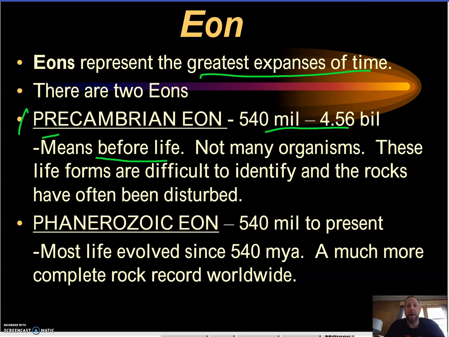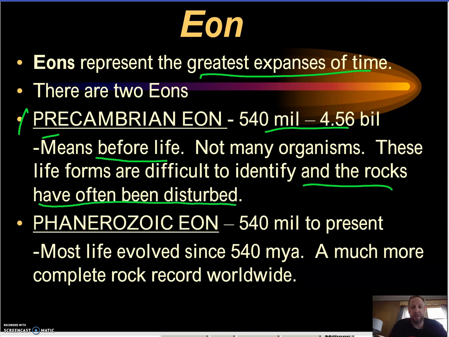During the Precambrian there were not many organisms, and they were very simple life forms — single-celled stuff, algaes, the kinds of things you find in a pond. Nothing complex like us, a puppy dog, a dinosaur, large fish, large mammals, or large reptiles. It's hard to identify these life forms because any fossil record found in rocks has been disturbed — whether destroyed by a geologic or seismic event, or because they were too small and didn't have hard parts to leave good fossils. These soft single-celled organisms are just hard to find, especially layered between sedimentary rocks, and any igneous or metamorphic rock was heated to a point where these life forms would be long gone.